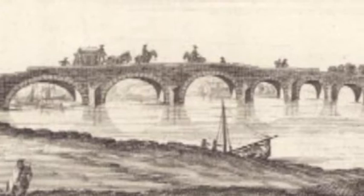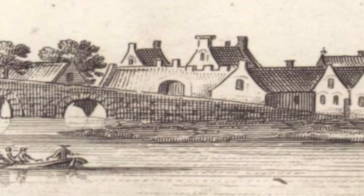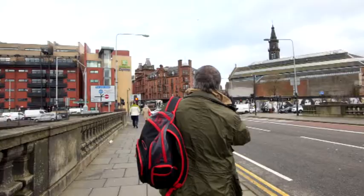It shows the old bridge being crossed by pedestrians, horse riders, and a quite posh carriage, and clearly at the north end of the bridge, a large crenelated, toothed wall pierced with an arched gateway — the gateway to Glasgow. They were obviously meant to look like the front of a castle: solid, imposing, not to be messed with.